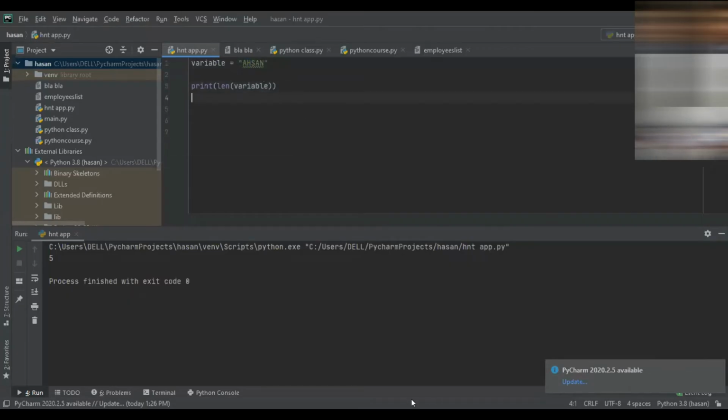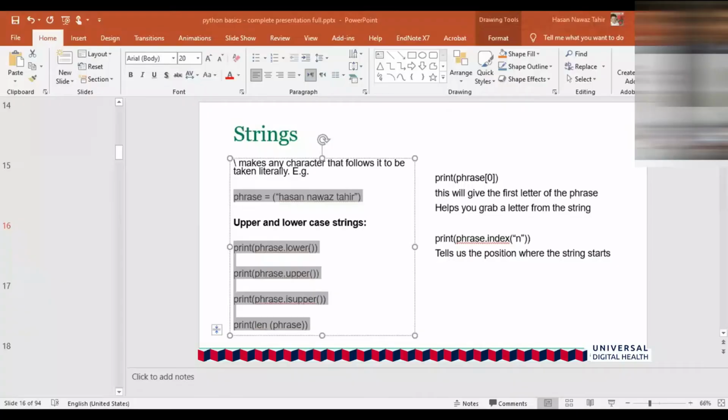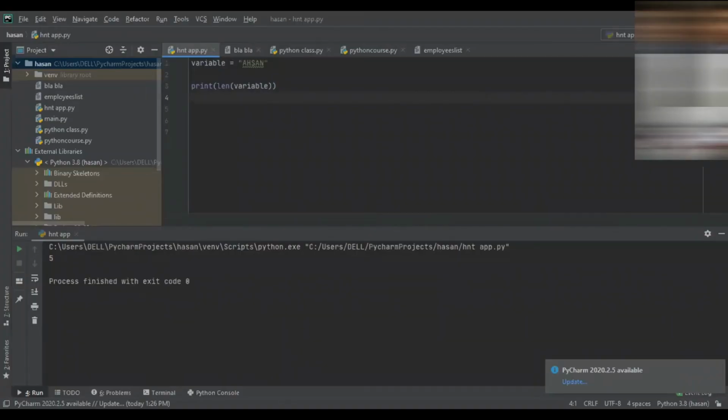Okay, now there were other things that we covered as well. Phrase, what did we write next? Print, here it is. Print variable, and then here we opened a block bracket. In that I want to say what is at index position 3. So what is at 3? Sorry, this is 0. At 0 is A, at 1 is H, at 2 is S, at 3 is A. It's going to print out A. See what happens. Prints out A.